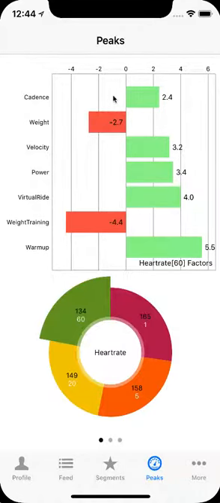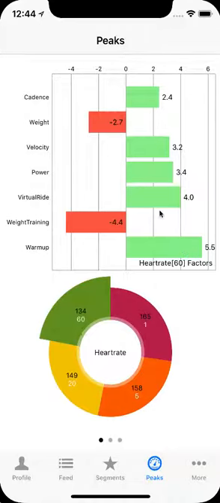So we show you in any of our factors views here, like this is an example of one, the top 7 variables based on the weight of that variable and which direction it is going. Is it hurting your peak heart rate over 60 minutes or is it helping it?